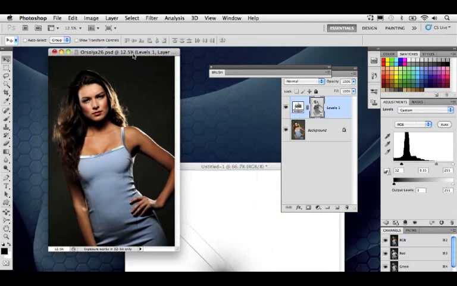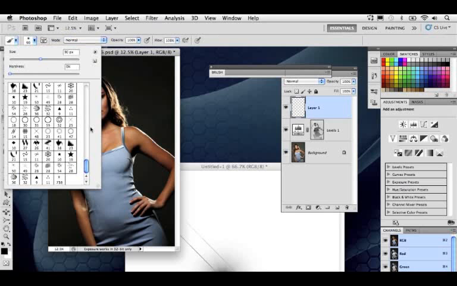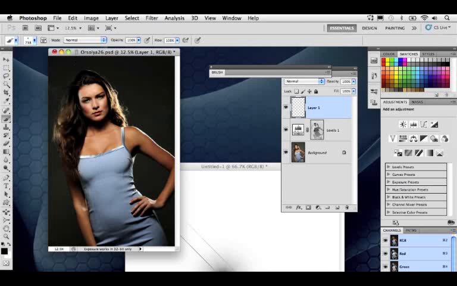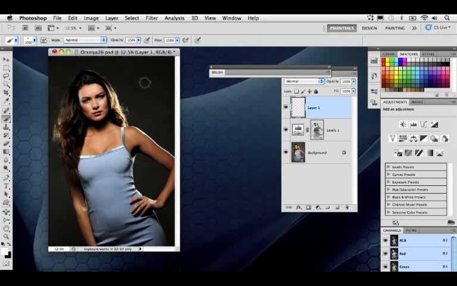So let's jump back over here to our document. Create a new blank layer. I'm just going to go over here and grab that brush tool, and then go up inside of the menu, and it should be the very last brush that's been applied to the menu here. It's the very last one. There it is. And if we see with white, there is our flare brush. So the brush is defined, and we're back inside our image. So we can go ahead and close this image here, and now we're back working inside our original file.